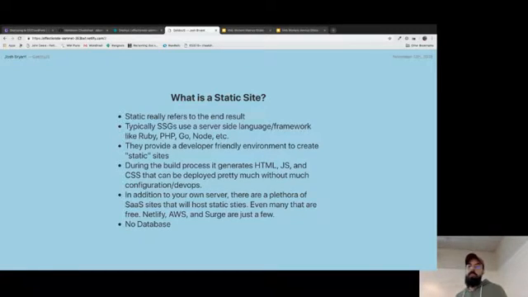The last point about static site generators that actually makes most developers a little nervous is there's no database. Obviously, you can use a static site generator to generate something that connects to a database, but that's on you. You'll have to configure it, because the whole point is that these bits of data are relatively static. They're not pulling dynamic content from a database. You're not doing CRUD operations, that kind of stuff.